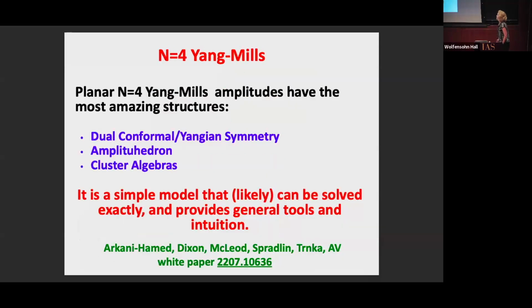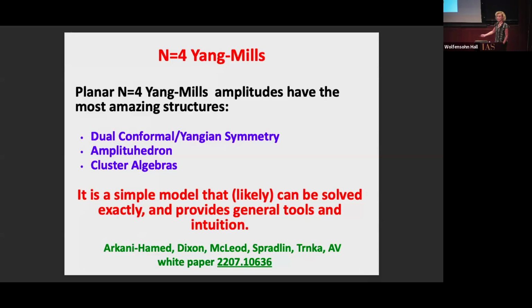So let me start with the introductory slide. The theory that we'll be looking at is N=4 Yang-Mills theory. And planar amplitudes in this theory have the most amazing structure. They have dual conformal or Yangian symmetry. They have the amplituhedron, which you very well know, and they exhibit a connection to cluster algebras. So this is a simple model that likely can be solved exactly. And it also provides a lot of tools and intuition towards solving more realistic theories.